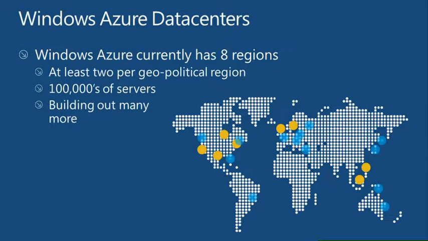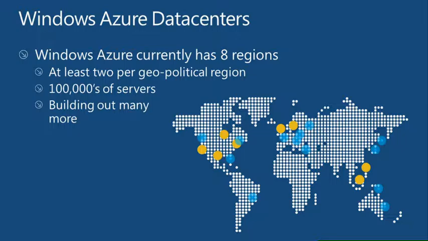So let's take a step back and talk about what data centers we've got. We've got 8 locations now. We just opened 2 in the last few months. You can see that these circles here on this world globe represent Microsoft data centers in general, whether they're running Azure or other properties like Hotmail or Bing. The ones that are highlighted in yellow are the ones running Windows Azure. So you can see there's 4 in the US, there's 2 in Europe.